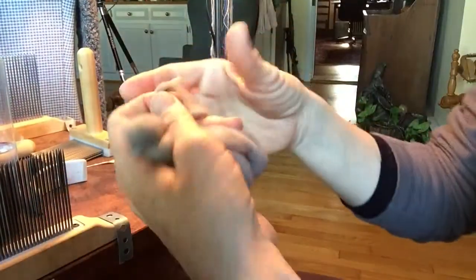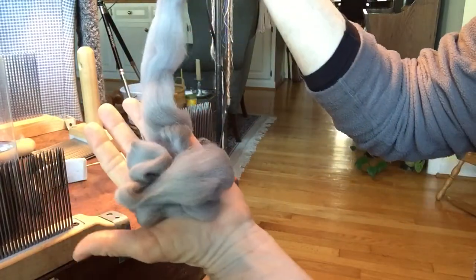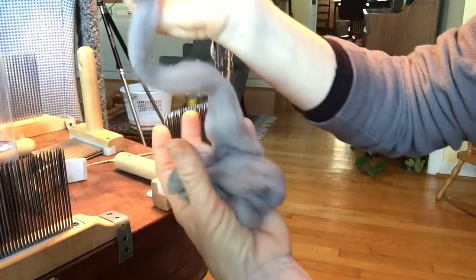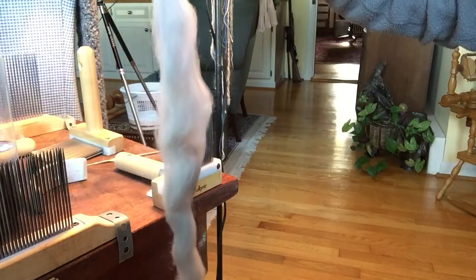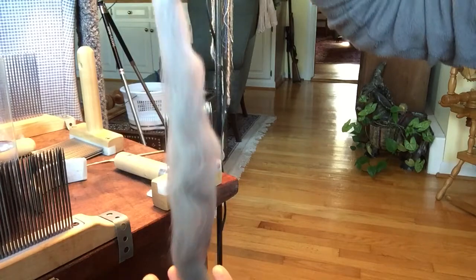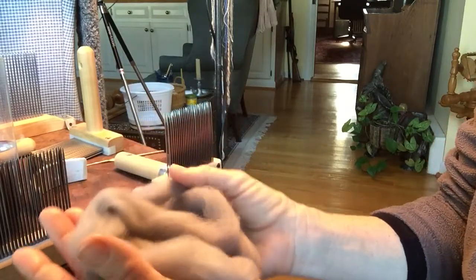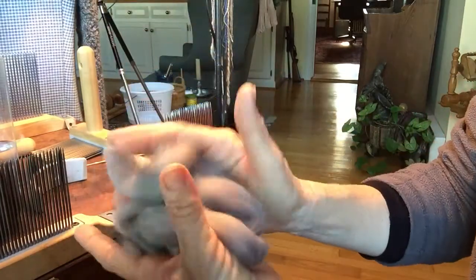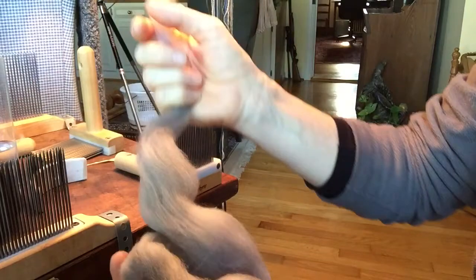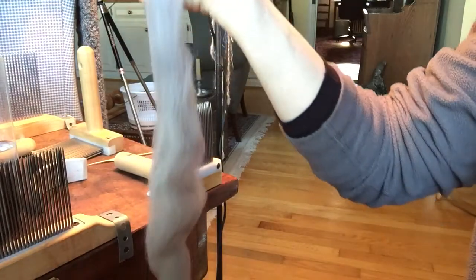So I'll back this up just a little bit. You see how it is — it's together. It looks like it'll hold together, but it will not. If I start to handle it, it'll hold together as I hold it up, but if I continue to handle it — like I was doing in the last video, sort of doing this — it was actually starting to come apart slightly. It's just the nature of this extremely fine fiber. The micron is so low and each fiber is so delicate and fine that it just starts to come apart.